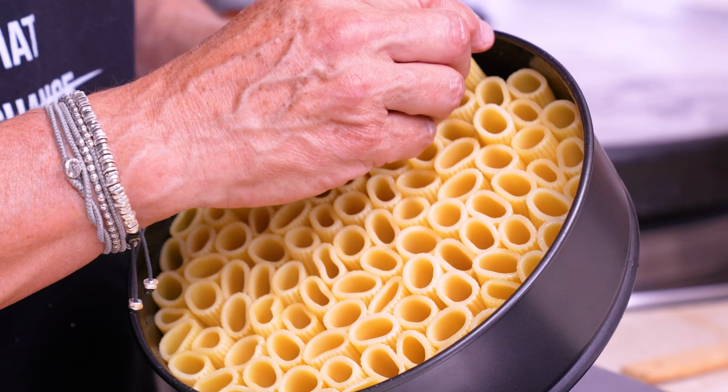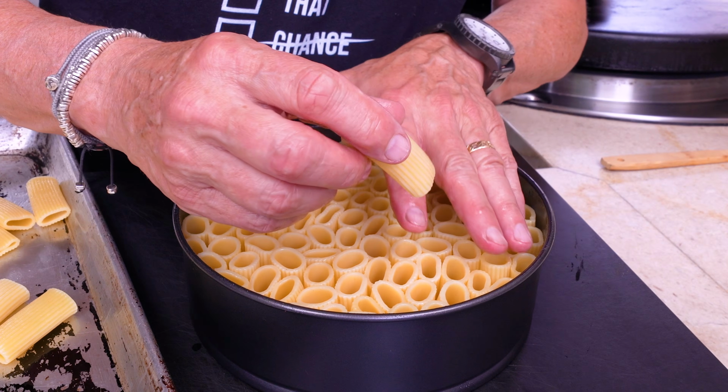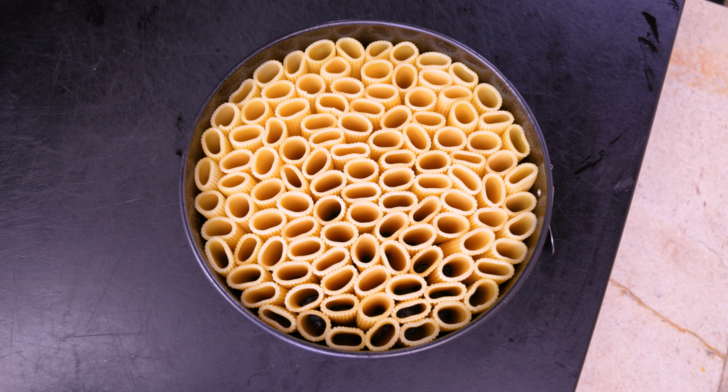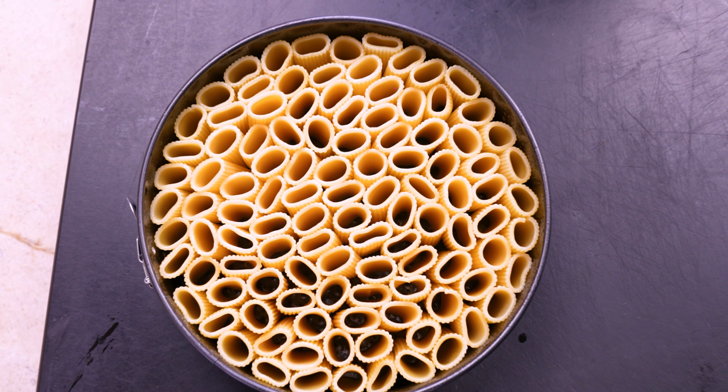By the way, I did about 1.5 pounds of this rigatoni, and you can see how many I have left. And I did it because I did not want to use busted ones. I didn't have to, but I think that's probably wise. Okay, that was step 1. Here's step 2, our bechamel.